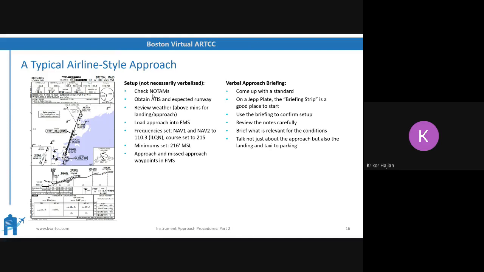We hear it all the time on Boston Center. We'll have someone going into Kennedy and they'll say, hey, what's the active runway? And the response is, I don't know, because we don't. The other day, I had a plane in Moncton Center airspace, so they were at least 500 miles away from their destination, which was Toronto. So they're in Moncton Center, 500 miles from Toronto, and they asked me, what is the active runway in Toronto? And I'm like, that's not even in this country, let alone anywhere in my airspace.